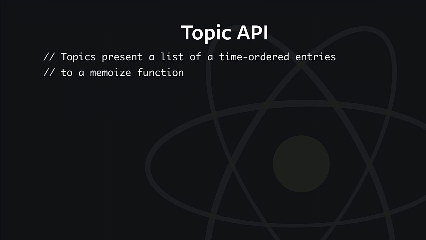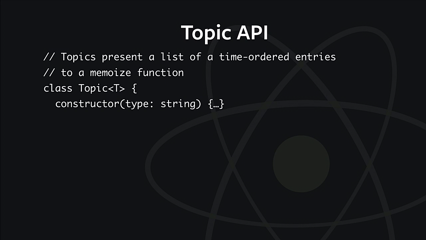For a topic, we can have a pretty simple API. And basically, even though we are going to have eventual consistency, it's really hard to program out of time order. So we want to present developers with a time-ordered API. So we're going to have a topic. It is a generic class over some kind of data T. In the constructor, we're going to bind that type that we saw in the table to the topic there. For convenience, we'll provide an add function, although when we write, of course, we want one-way data flow.